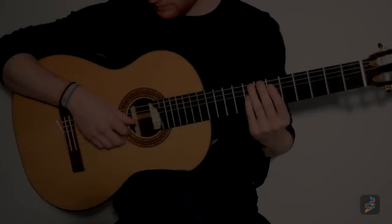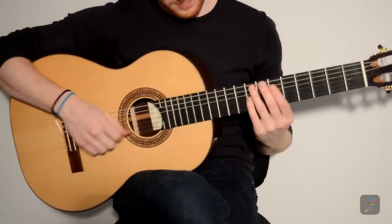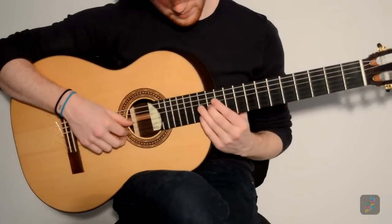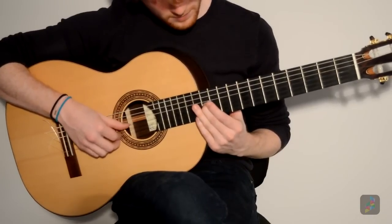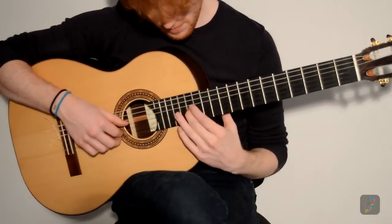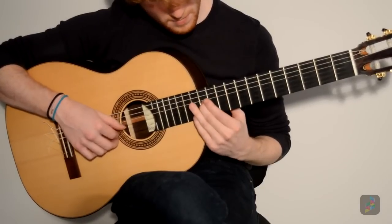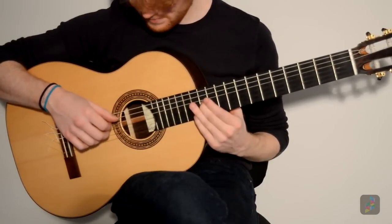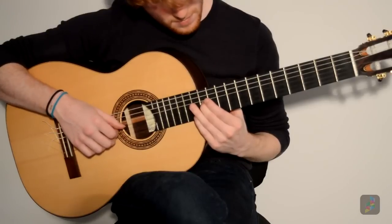So for the next part, you're going to be using the same three fingers, thumb, first and second, and you're going to be playing the same strings, but the fret on the G string is going to change. So it's going to be 12th, 9th, 14th, 11th, and 12th.